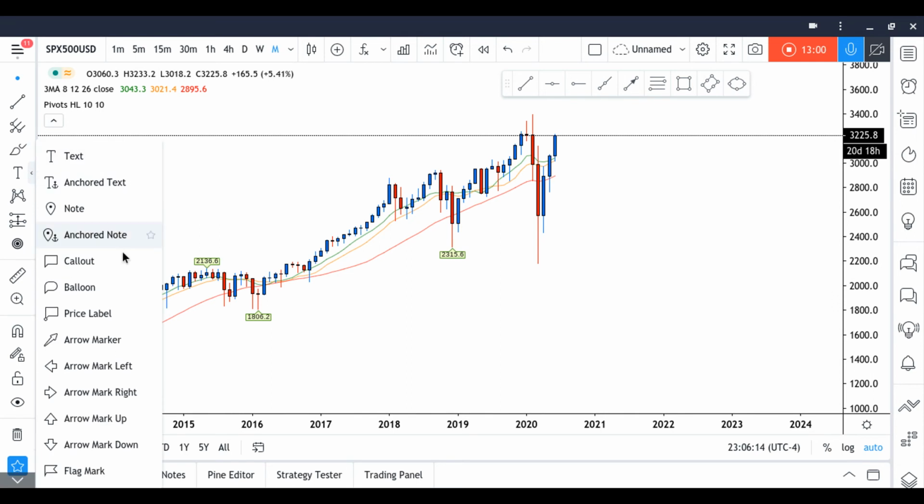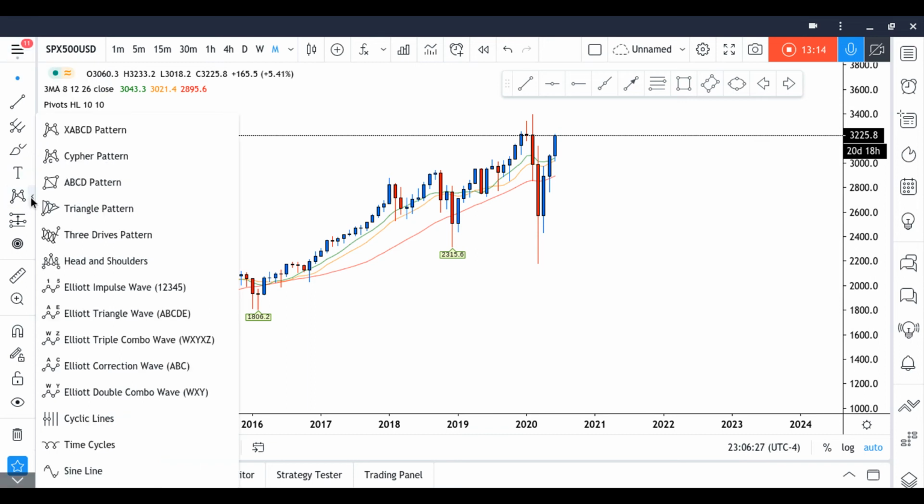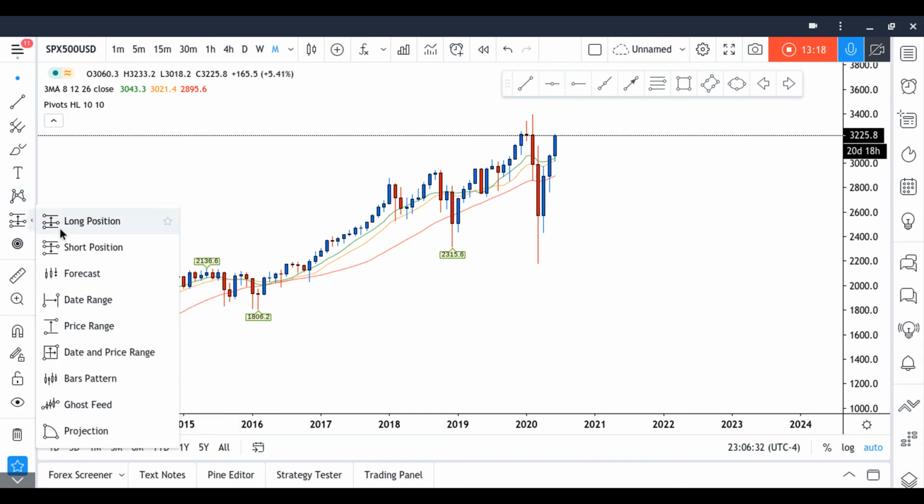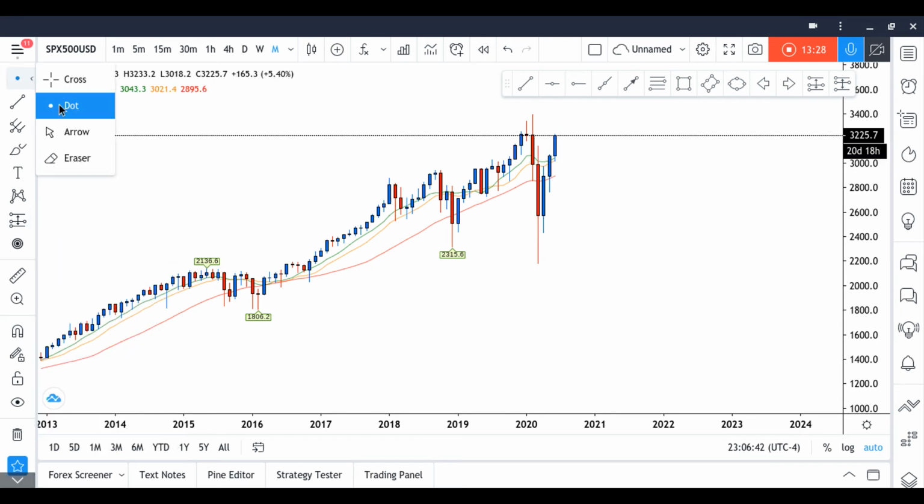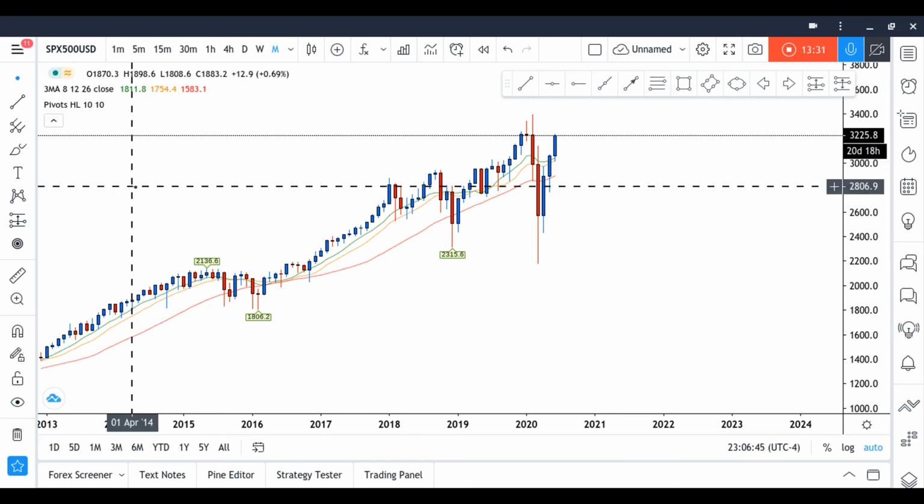I use text. The only thing I use for text is the arrow mark, and I use the left arrow and the right arrow. As you can see, that's all I use. That's it. You can go down and draw some for yourself. This right here is the patterns, to identify patterns. I can identify patterns with my eyes. This right here is for short. Oh, I forgot about these. This just shows you the ratio of what you're risking to what you're trying to profit. Okay, and that's that.